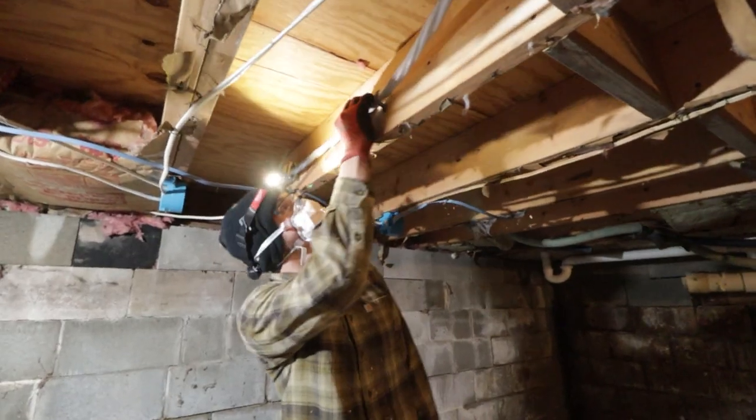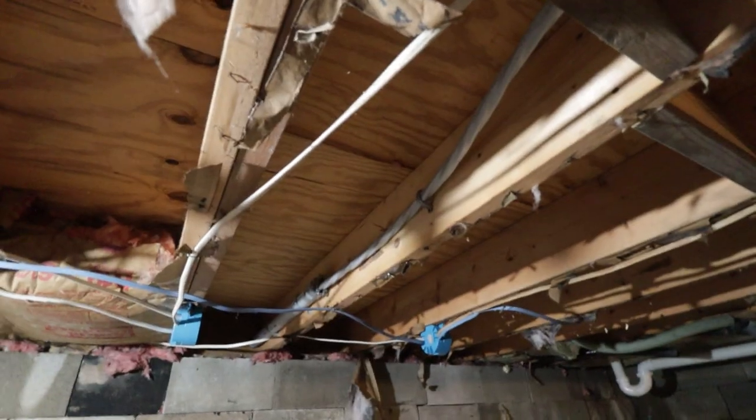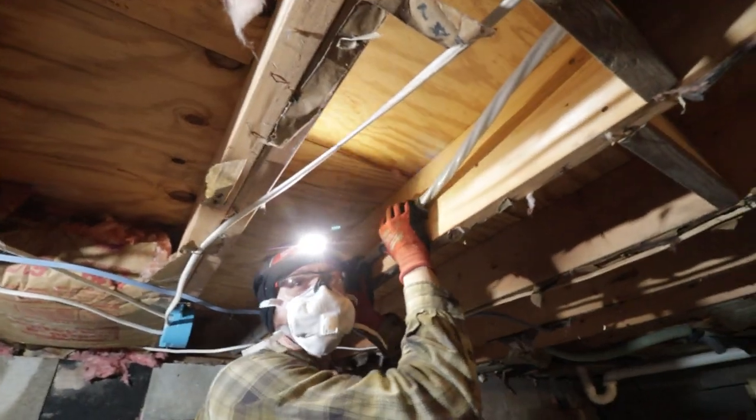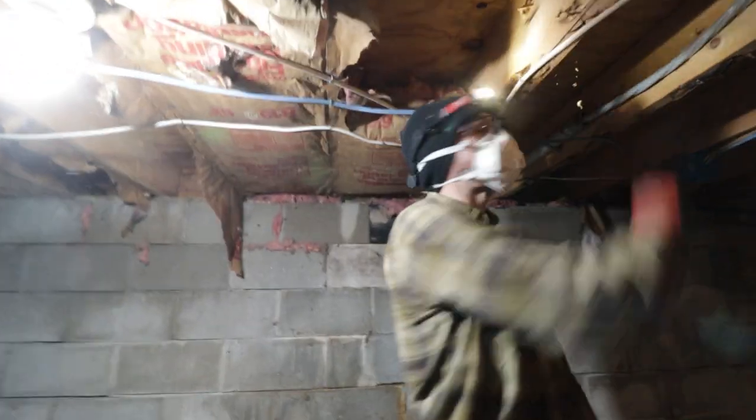See, this is why you look. Oh. Dude, I almost hit that, dude. Uh-oh. Dude, look at that. I almost just drilled right into that. We almost just had real sparks flying. That is the main to my house.